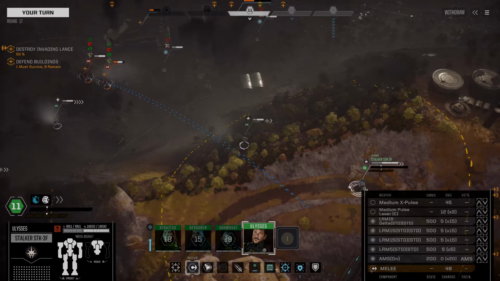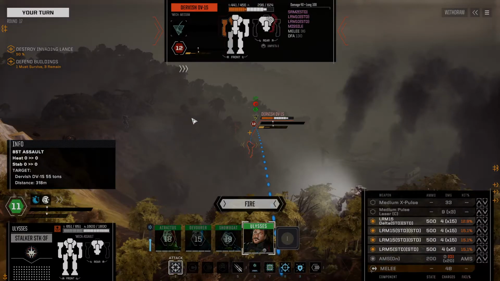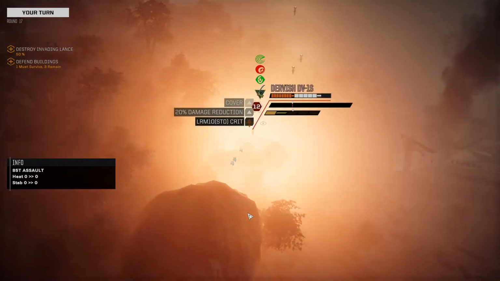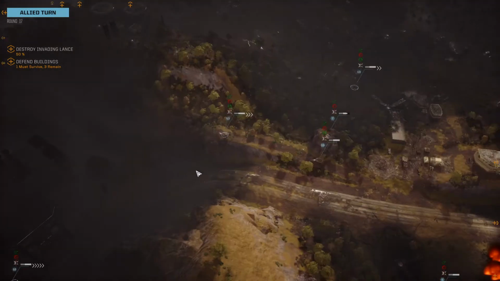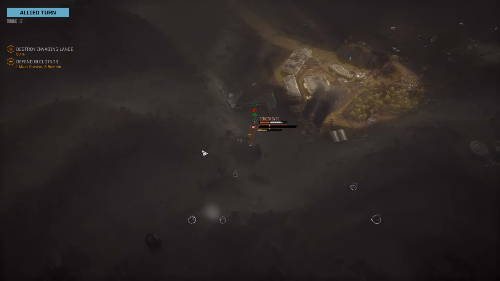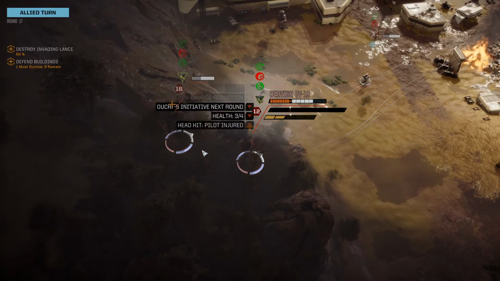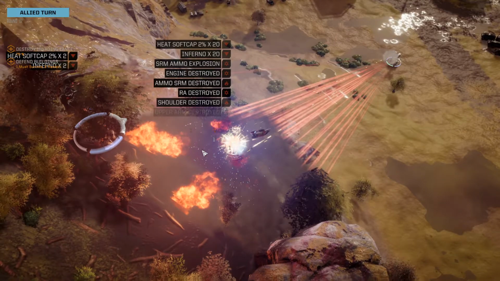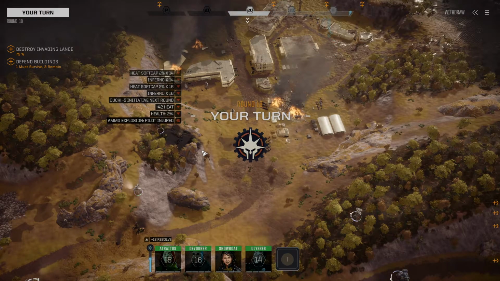Okay. Yeah. We're going to continue closing in with our Stalker. Roger that. And the Stalker is going to hit the Dervish weak side here. Roger. Show me your war face. I mean, we destroyed an LRM-10. That's something. Good. Okay. No damage to the Dervish from that rifle position. Head hit from those missiles. SRM ammo explosion from the rockets. That's pretty good. We'll take that.